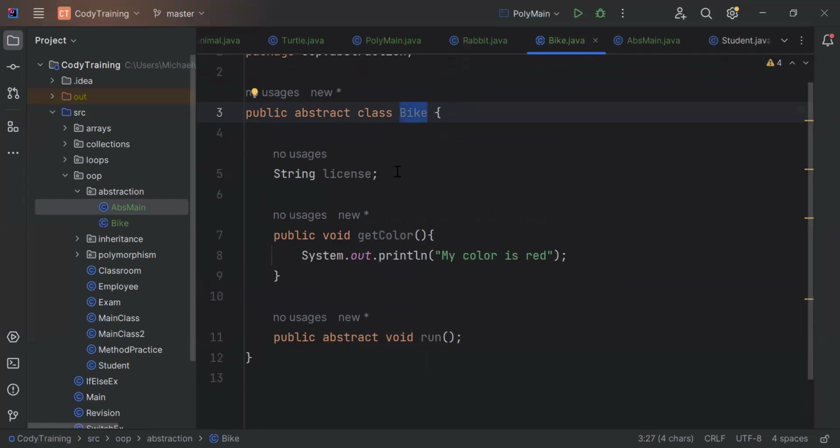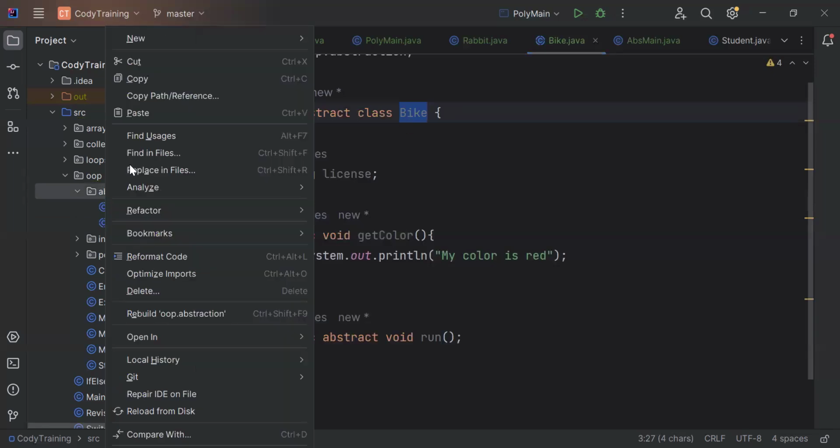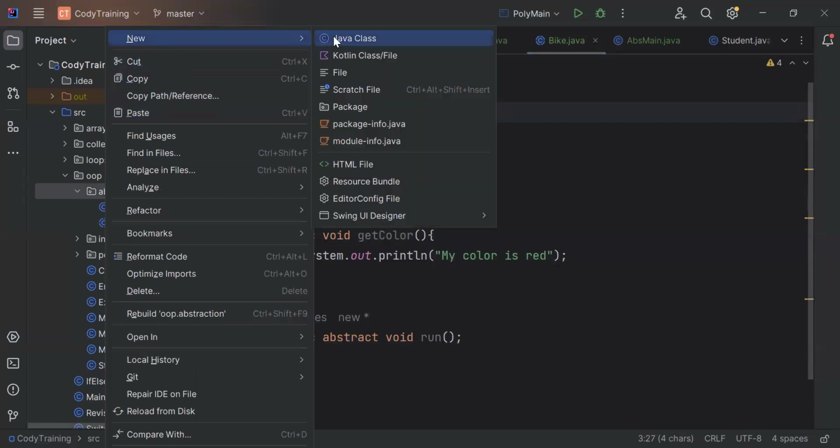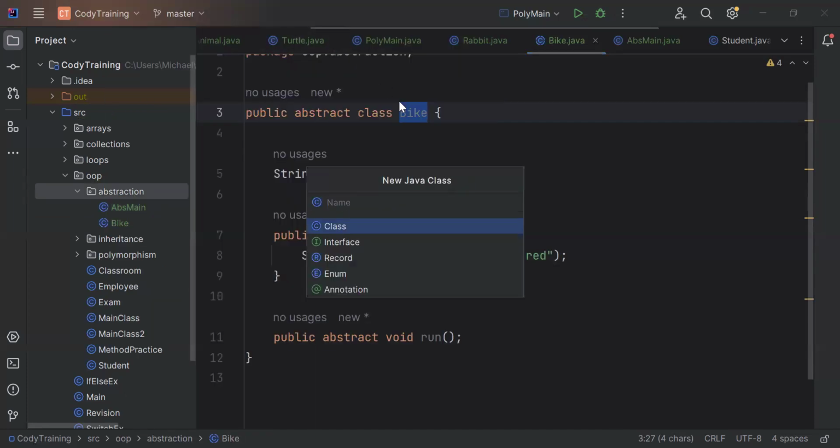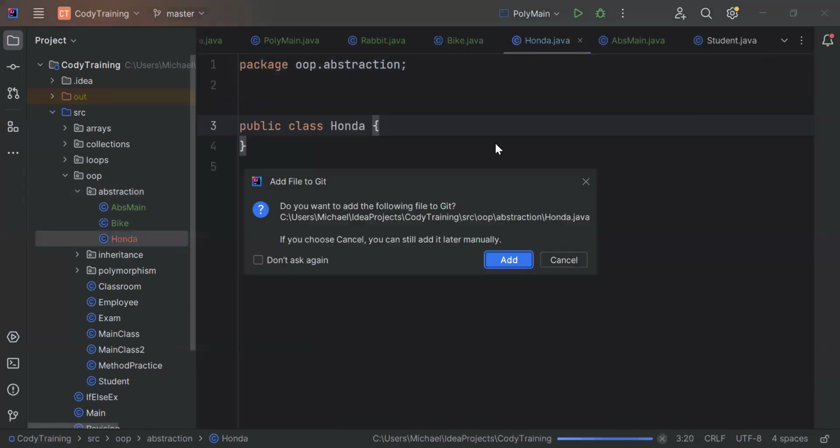So now, since we have an abstract class, we have to create some children for this abstract class. For this, I will create a new class. I will call it Honda. You know Honda? Yes. It's a famous brand.